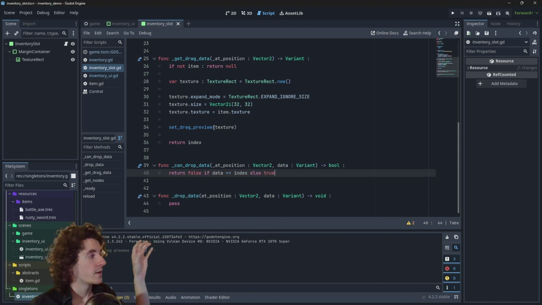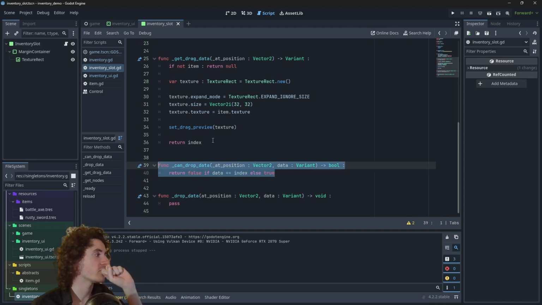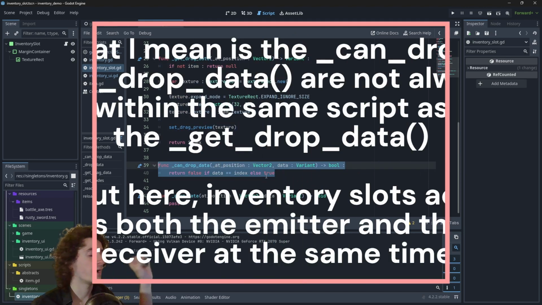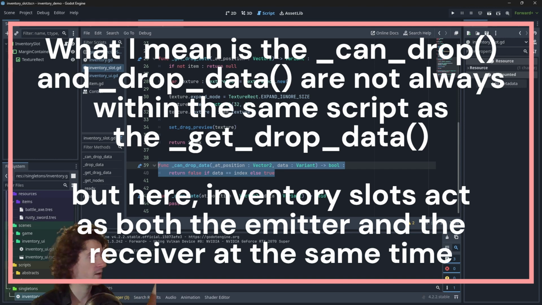And if it is not, then we can return true and actually allow the dropping. Here, what may be tricky to understand if you're not so familiar with object-oriented programming, is that even though this is the same script, it is actually two different instances which are meant to here receive the data and here emit the data.